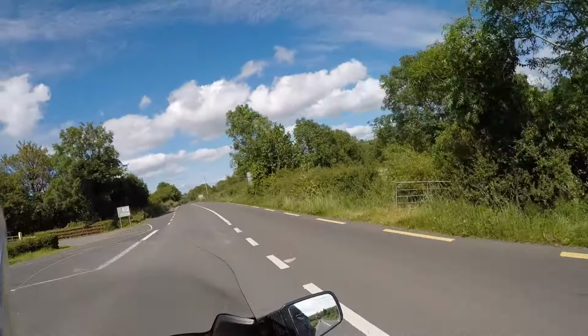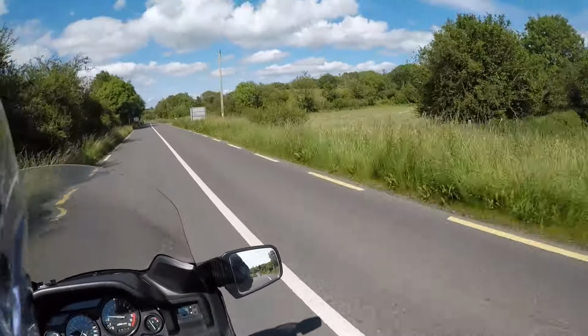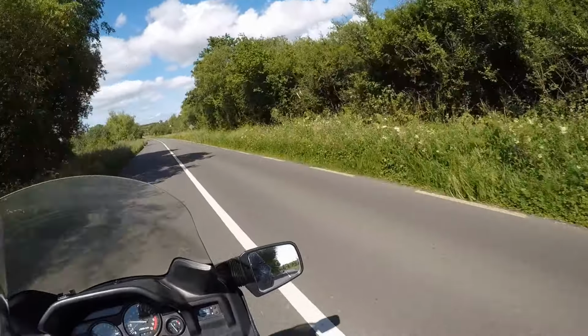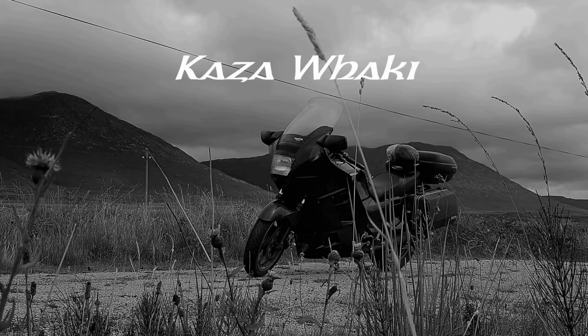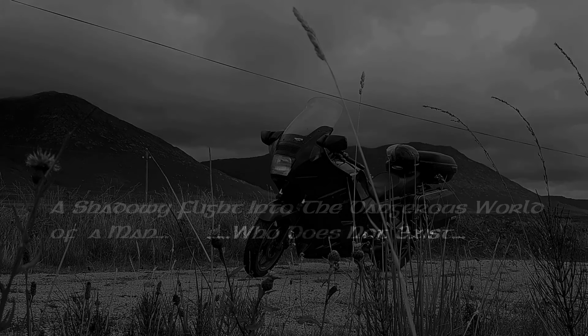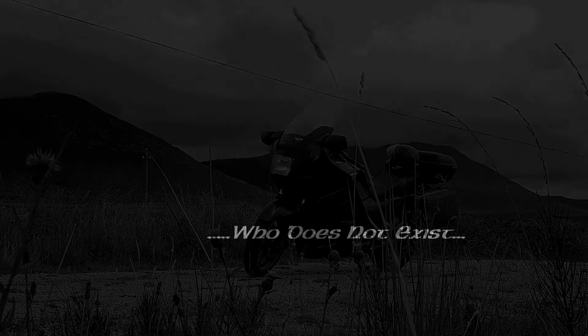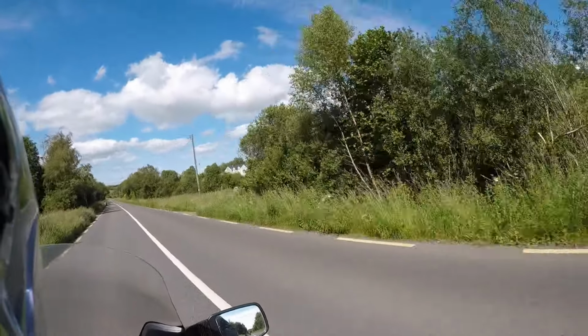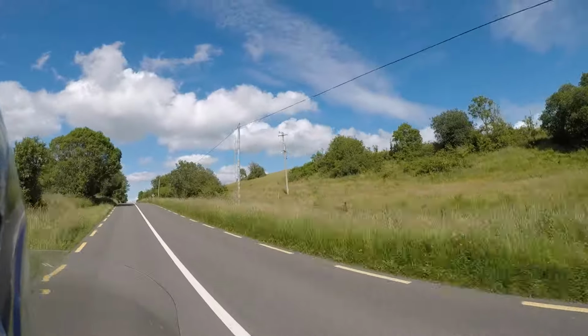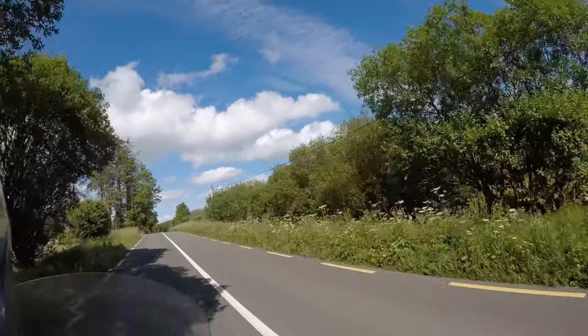Lovely roads around here. I keep seeing signs for Sligo, and still Susie is taking me 40 more. Bundoran. She's already bringing me to Bundoran, is she? She probably is. We hope it's only going to bring me down to Sligo. It's lovely scenery around here. Look at them. And the fine weather makes such a difference.